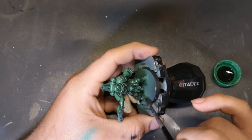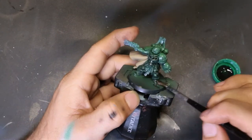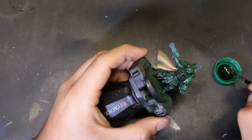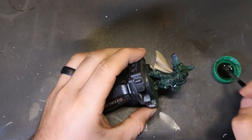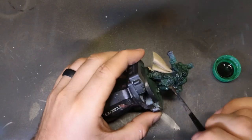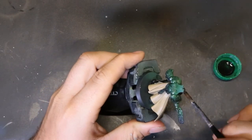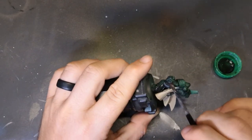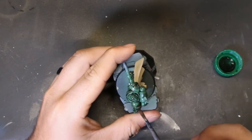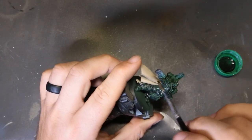This model has a lot of hidden detail, and the reason for the gloss varnish was this step right here: we're coming through with Army Painter Dark Tone. We want to make sure the wash does not reactivate the ink and mess things up, so we waited for that to dry. Just apply a nice all-over coat, making sure it gets into the recesses without pulling. Be mindful around the little emblems and decals around his feet. This model is well-sculpted and doesn't have major hang-ups with the power armor.